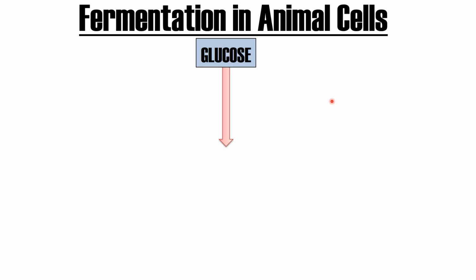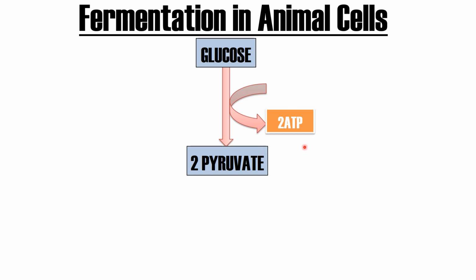So in animal cells, what happens is, we learned about this before, what does glucose get turned into? 2-pyruvate, and you get 2 ATP produced in the process. And then you might know this in terms of exercise. What does your body start to produce if you've been exercising for a long time? Causes a bit of pain. Lactate. Or you're probably thinking lactic acid. But yes, if there's a lack of oxygen, the 2-pyruvate gets turned into lactate.